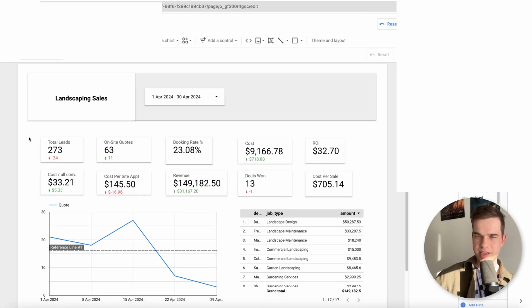Cool. Last but not least is ROI tracking. I showed this at the start of the video, but I just want to quickly touch on it again. I think it's really important to track how much money our clients are making. Obviously, we're spending a decent amount of money per month on advertising. We just want to make sure that we're getting a return on our investment, right? So I will also create another tutorial on how to set this all up. It's a little bit tricky, but it's something we do for our clients just because we want to make sure that they're making money, right?